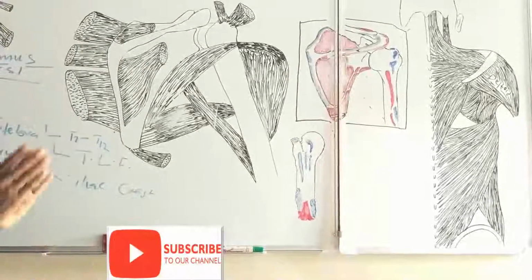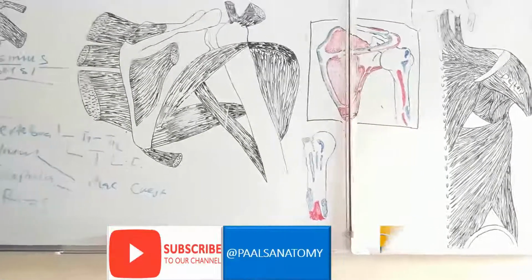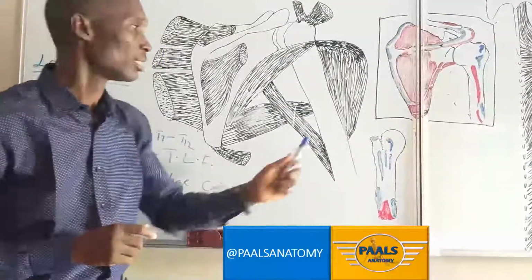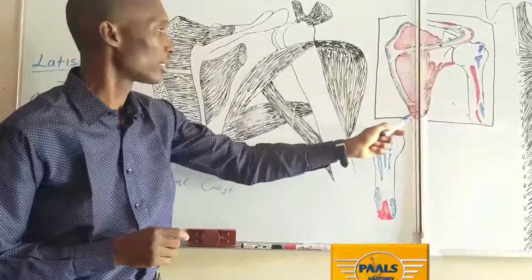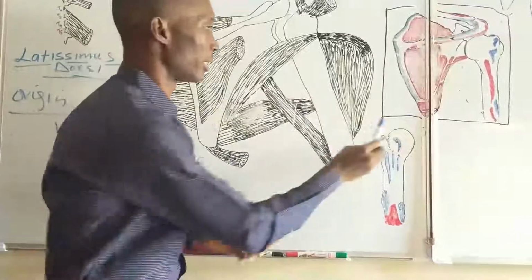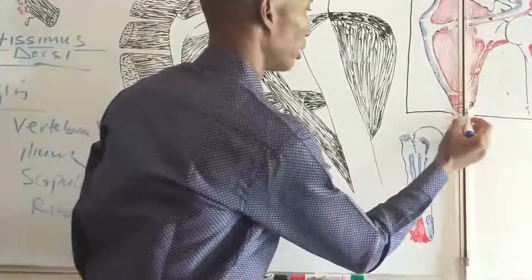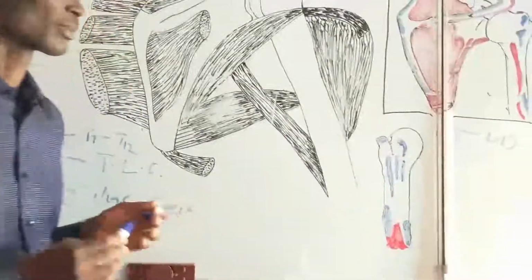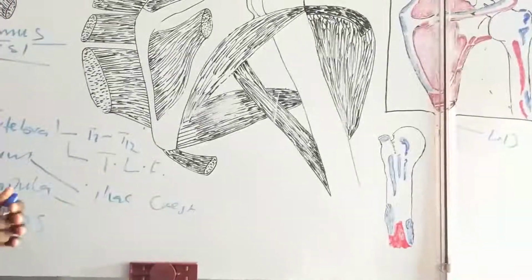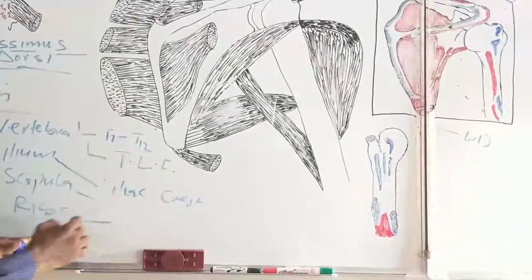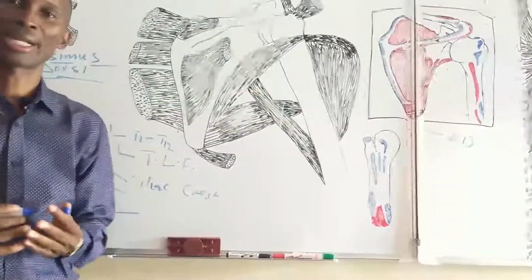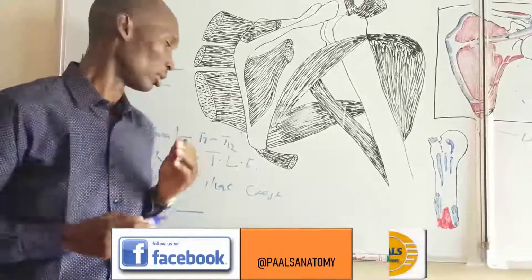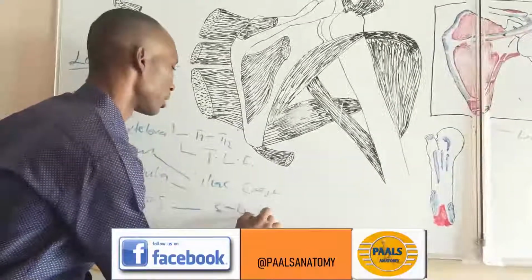Now, as this muscle keeps moving up, we see other origins too. We see this muscle also picking origin from the inferior angle of the scapula. That's the scapula. Now, this is the inferior angle. From this, that's the muscle origin. The little dot here. That's the latissimus dorsi origin. Now, we also have the origins from the ribs. From the ribs, as this muscle moves up, it picks origin from the lower 3 to 4 ribs.